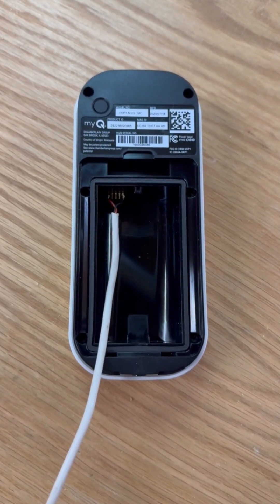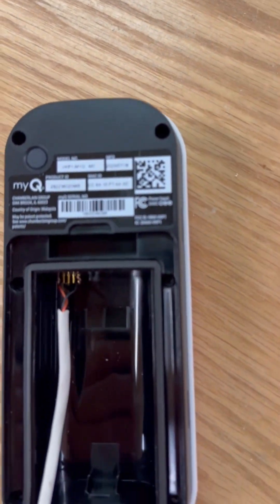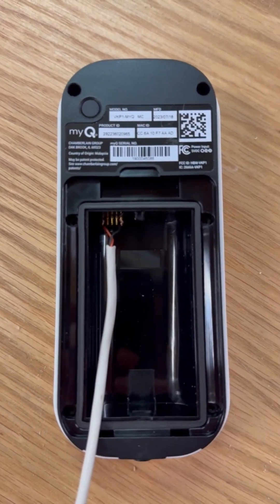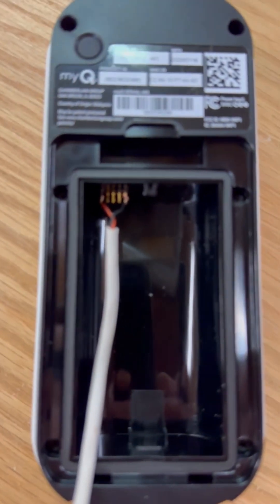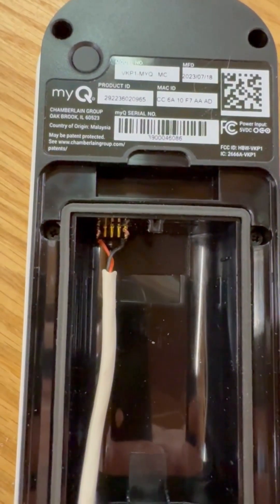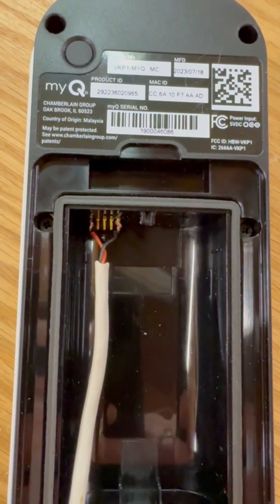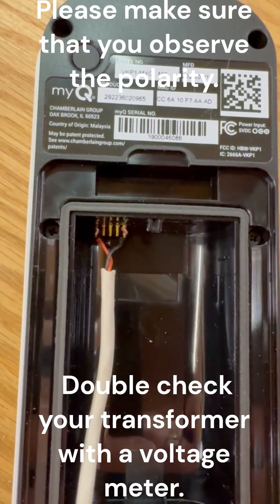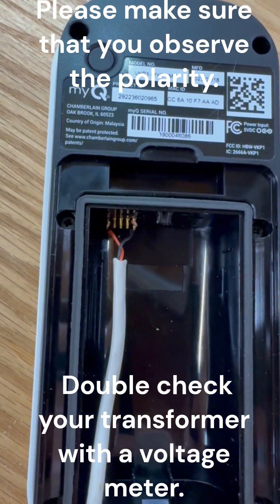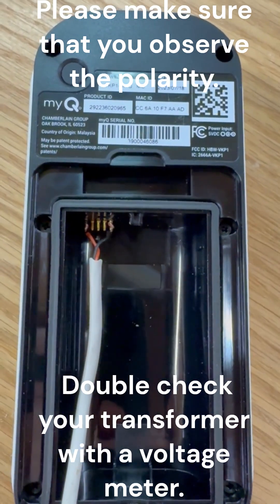So I've reassembled the back of the unit and as you can see it comes apart fairly easily — it just has six screws: one, two, three, four, five, six — and the back pops right off. Just for your information, the two outside terminals on the five-pin connector are where the power is connected. The red connection on the left is the positive and the black connection on the right is the negative of the 5 volts.